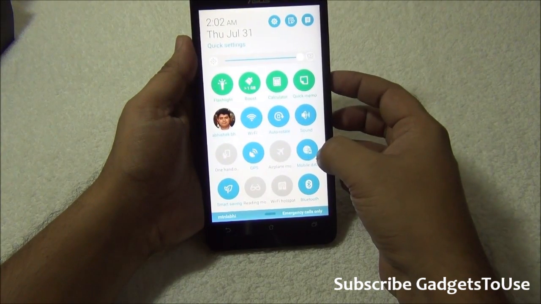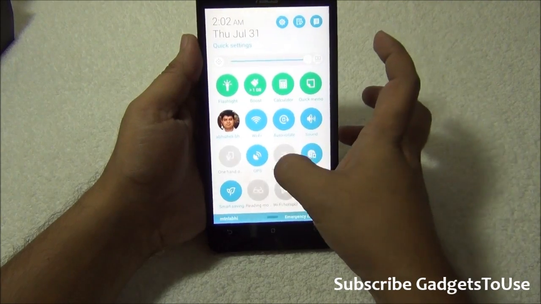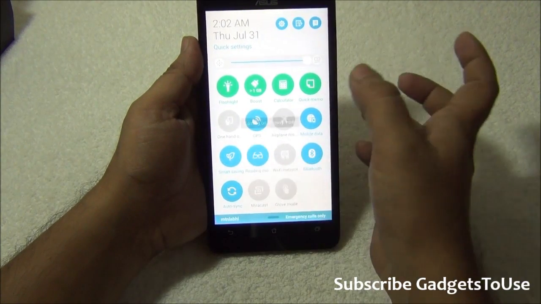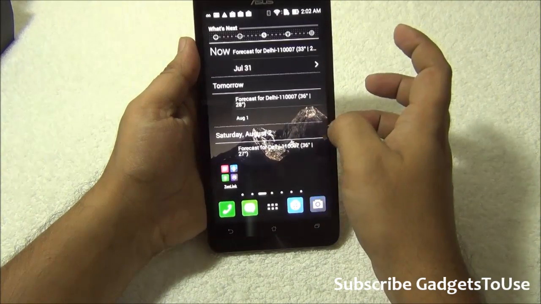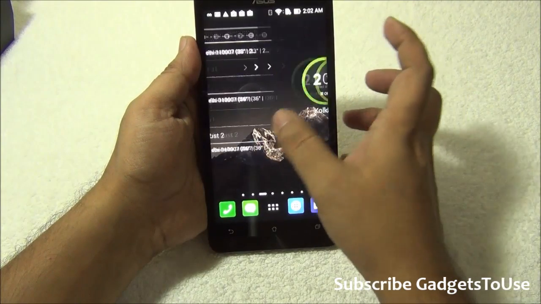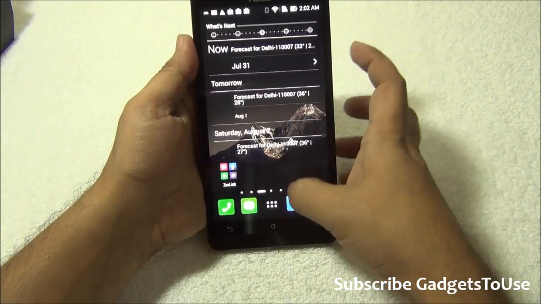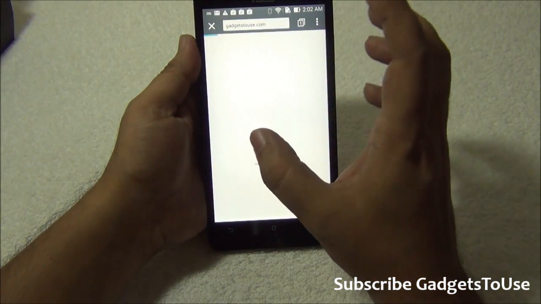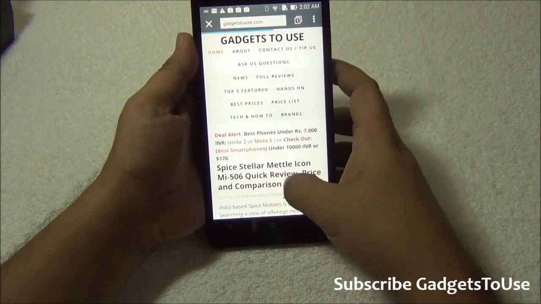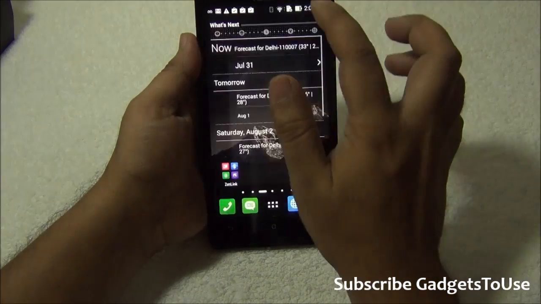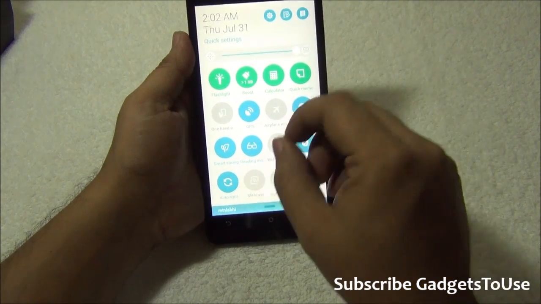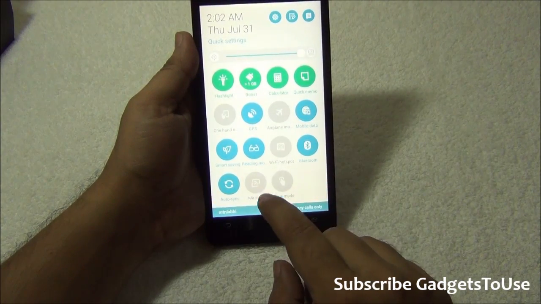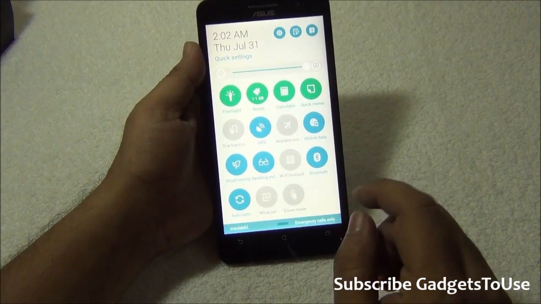You can turn off mobile data from here. You can turn off smart saving mode from here. You can enable reading mode from here. Once you enable the reading mode, it will automatically optimize the display so that it is readable. Everything will become much more readable, especially in case you are reading anything on this device with this reading mode turned on. And you have Miracast supported, that means Wi-Fi Direct is also supported. You also have glove mode.